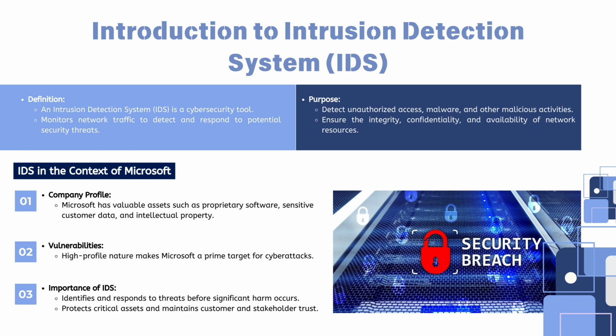As for the security control, an intrusion detection system, also known as IDS, will be implemented to monitor network traffic, detect unauthorized access, and respond to malicious activities. For companies like Microsoft, which manage sensitive data and proprietary software, IDS is essential in identifying and mitigating cyber threats before they cause any harm.